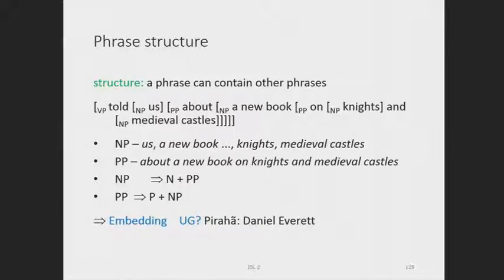So sentences can always contain smaller elements. And Daniel Everett, quite recently, studied the language Piraha, which is spoken in the Amazon, and he claims that there you don't even have embedding. Now, generative grammarians nowadays have contested that, and for some good reasons, and for some I don't quite agree with, but even that has been called into question.